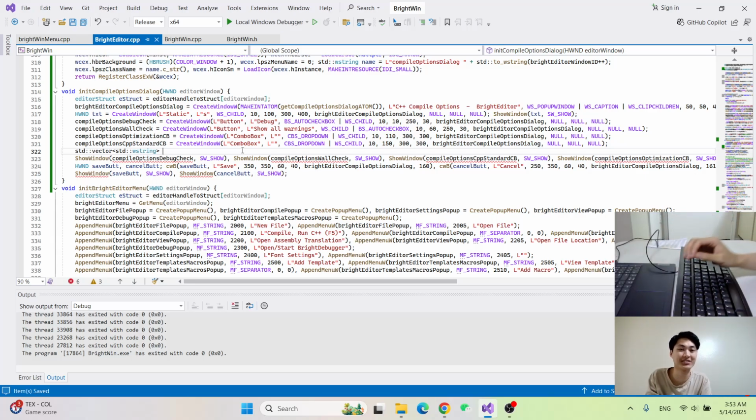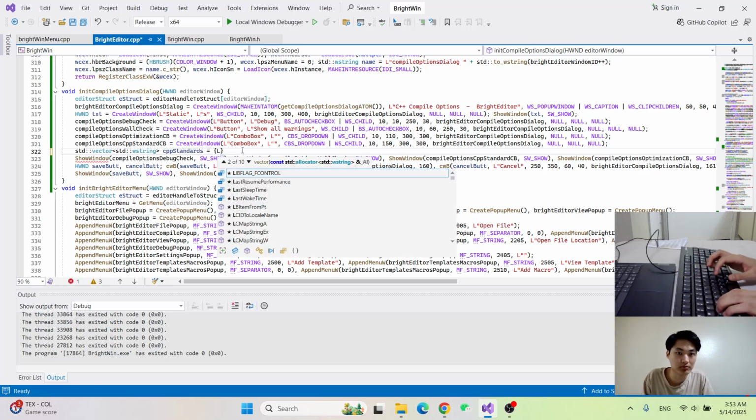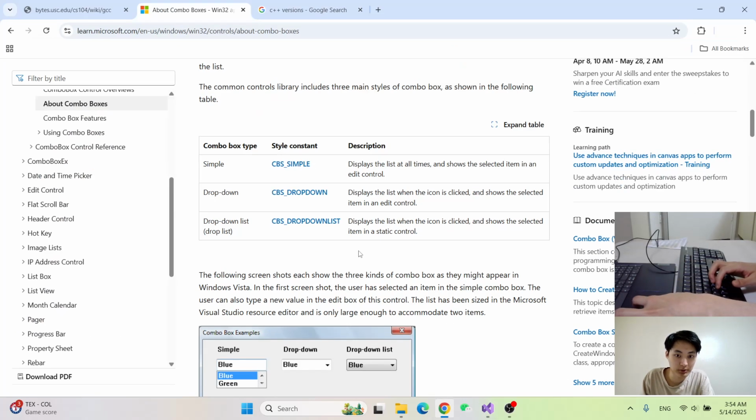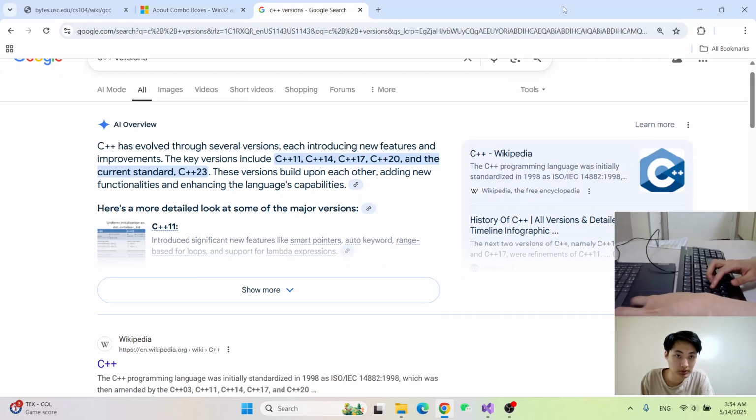That's so annoying. Okay, so let's just create a vector with the things. Oh wait. Yeah, 11. Yeah, sure.